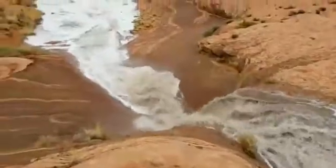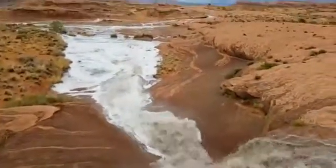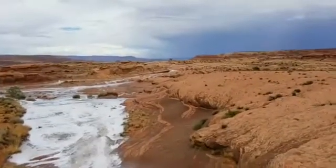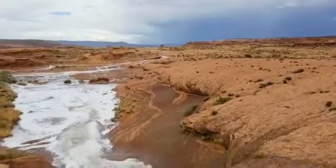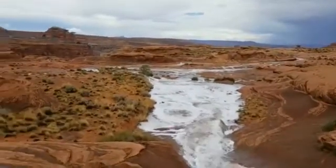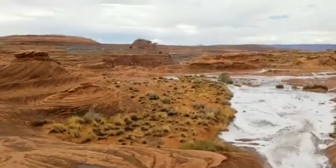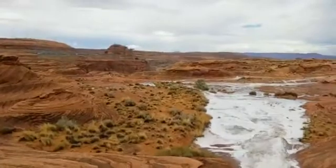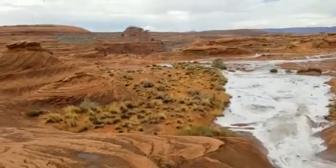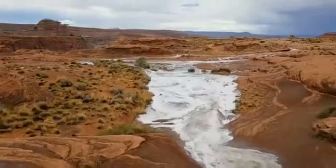And as I mentioned before, this is only one of several tributaries that are coming together. If you look across the way, you can't really tell from the camera, but there's just as much water joining together with what you see here, and then heading over to the cliff. As you can see, there's the Glen Canyon Dam there in the background. We showed you earlier the two waterfalls that were pouring out down in the Colorado River. This is where they're coming from.